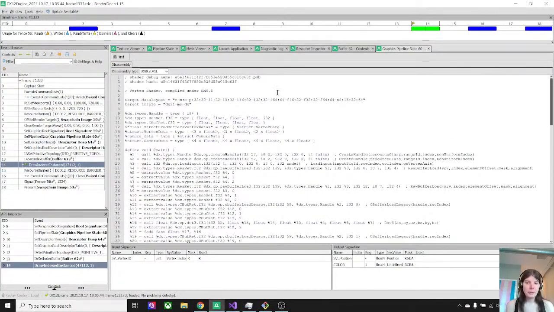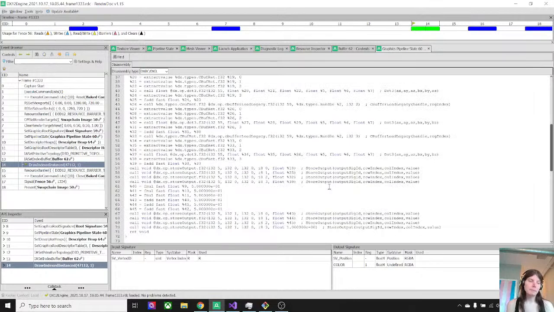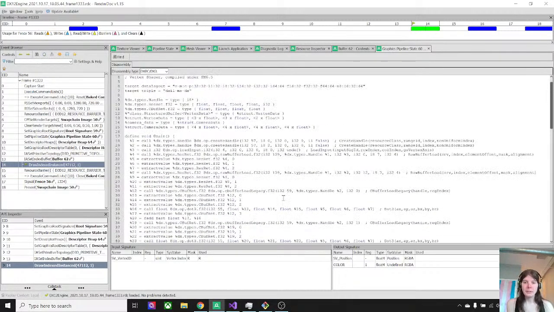Depending on the graphics API that you're using, you can get different results here. For example, if you are in Vulkan using SPIR-V for your shaders, you can actually get this to disassemble back all the way to GLSL. It's not particularly pretty GLSL, but it is the higher level language, which is really cool.